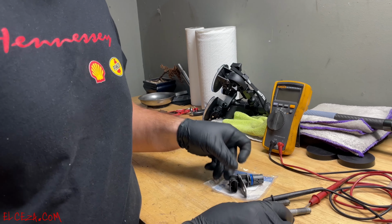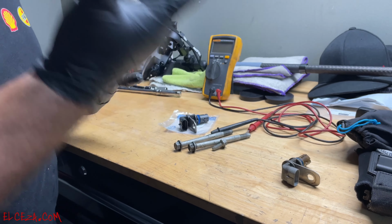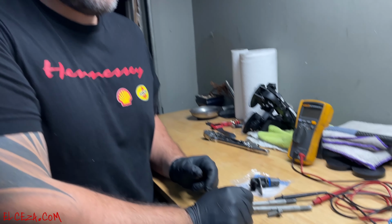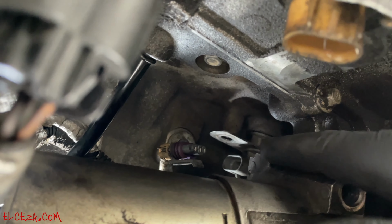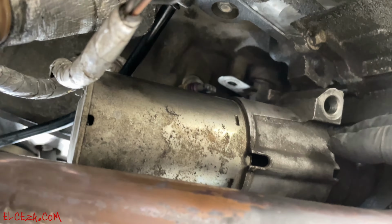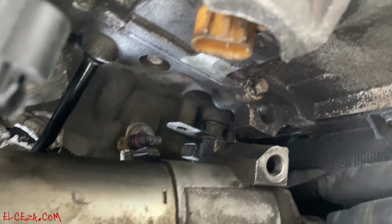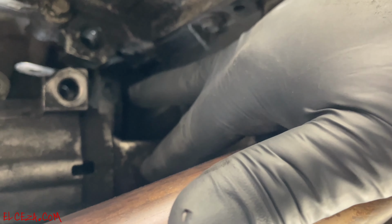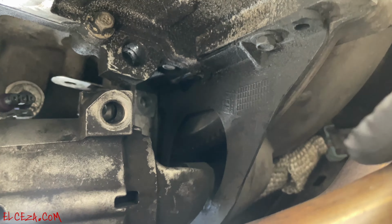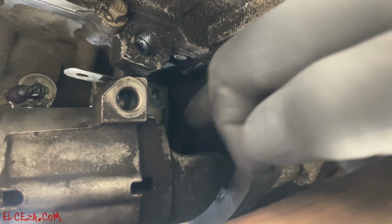Okay, as you guys can see on the videos that I'll post up there, how I removed it. So I hope this works out, and let me go ahead and install this, and hopefully it solves the issue. In order to take off the crank sensor, it's located behind the actual starter, and you have two bolts that hold the starter in. See right there, one right there, one on the other side. So what I did, I took them out, and this is what they look like.